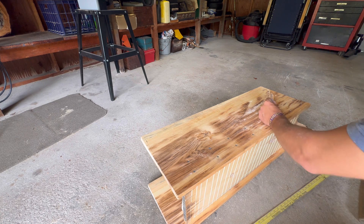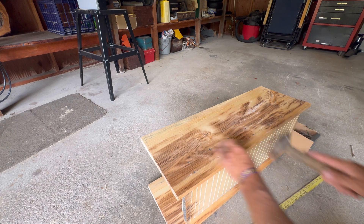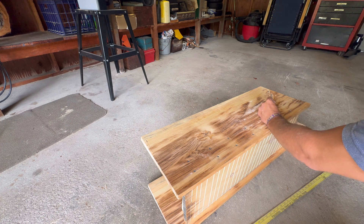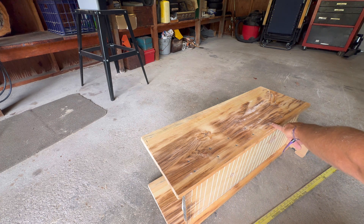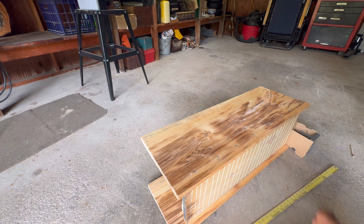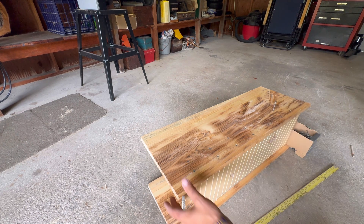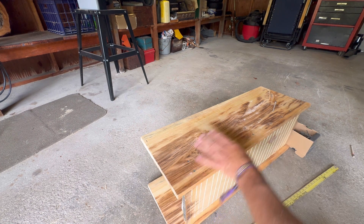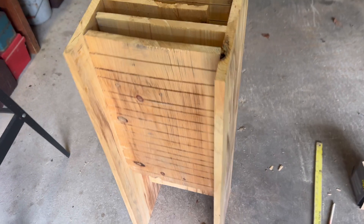The second half is a little more tricky to get them all in line. You can feel if you miss the board or go through the side — you can feel the nail go through and might have to reposition. I had to do that once — just barely missed it and chipped off the side. Don't be afraid to check underneath; you might have to pivot the board a little one way or the other to get it lined up.